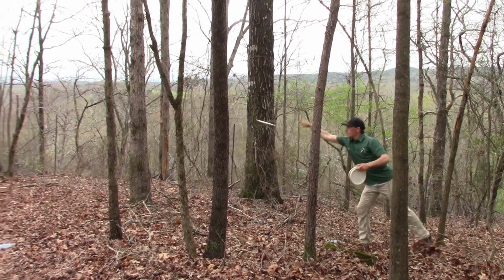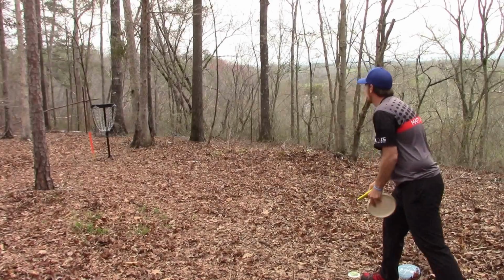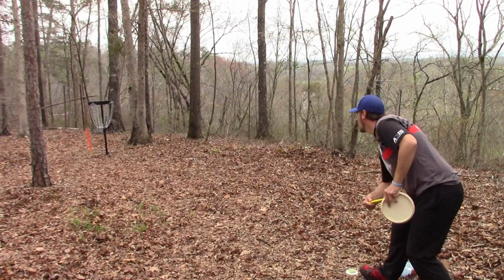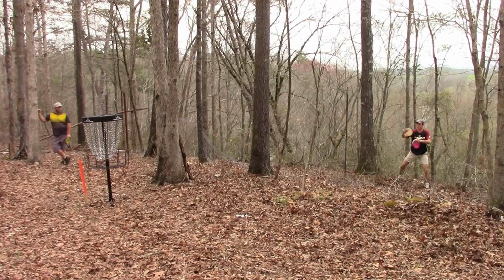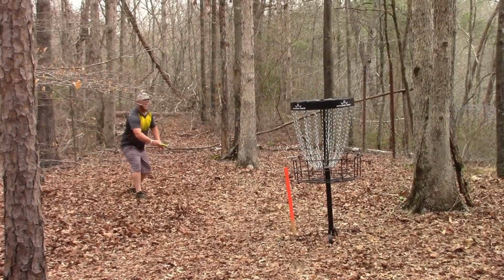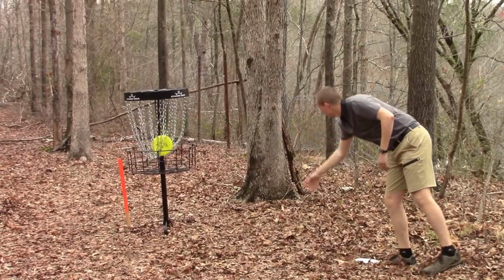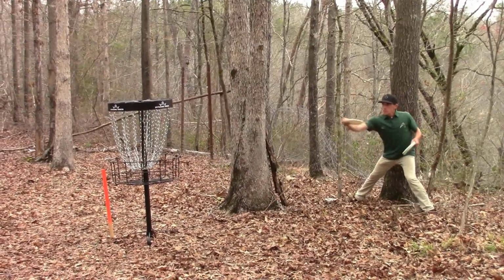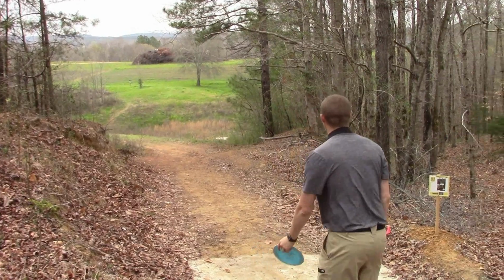So Nick's going to be the first one to putt, and he's just going to miss it. Austin's going to hit in that same place he hit on the last hole and catch a little roll again. I'm going to be just close enough to get the Sports Center Cenis in there for the birdie. Nice. And Logan will hit a very nice putt there to get his birdie. And Seth will just be parked. He'll do it the easy way. And Austin and Nick will take pars, and we'll move to hole 16, 503 feet downhill.